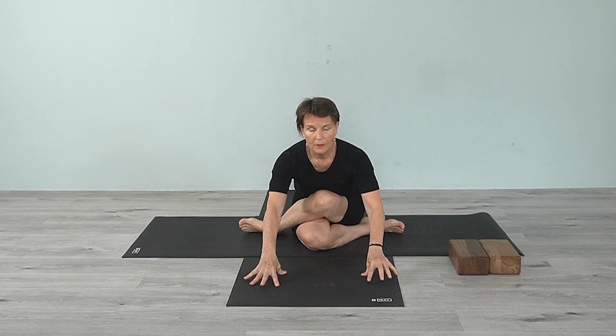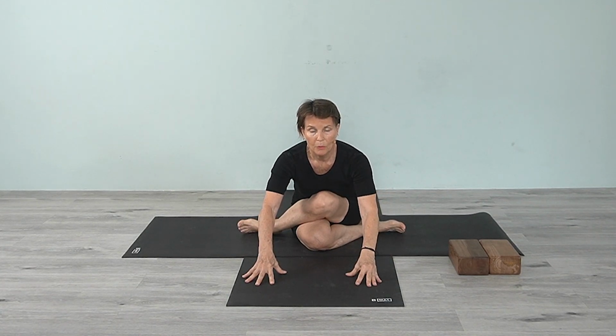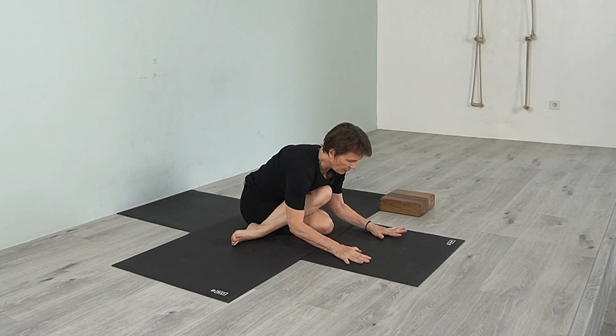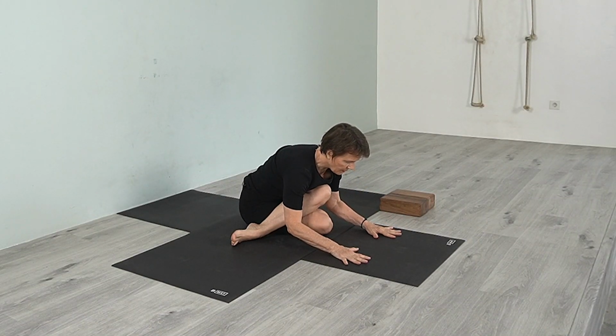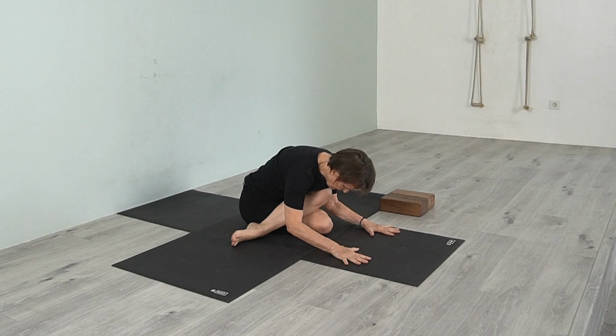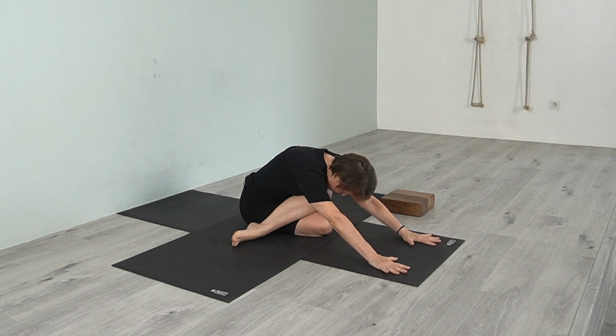All right, so you're coming down, lengthening first, front body extending. Use your fingertips on the floor. You can feel this right hip wants to lift, so press the right hip down. Press both feet down. Lift and lengthen. You can bring your hands closer in and slide the hands to get that contact of the abdomen and the thigh. And then release the head down. And take your hands forward.